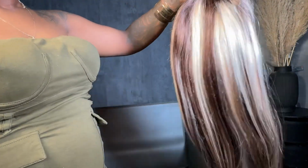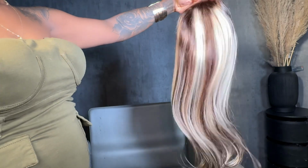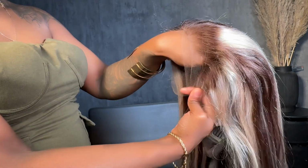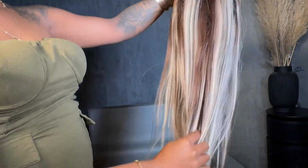So this is the wig that we're going to be working with today. This wig is from Pure Hair Factory. It is a 20-inch straight frontal wig, 13x4. It is HD lace, so as you can see, see-through, straight scalp, okay? Don't worry, I got you.